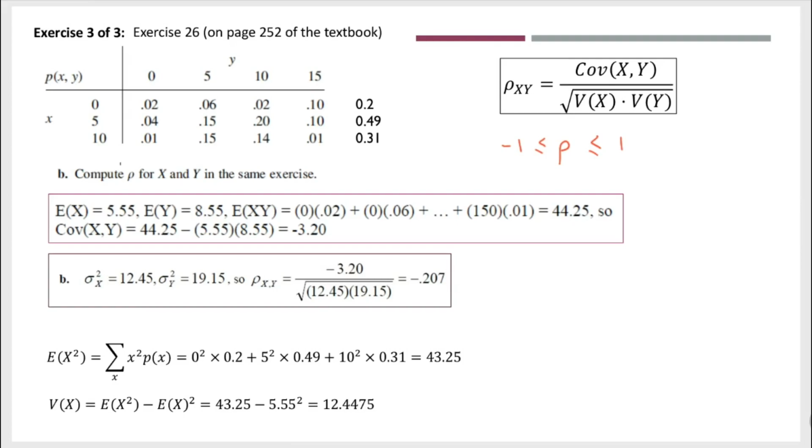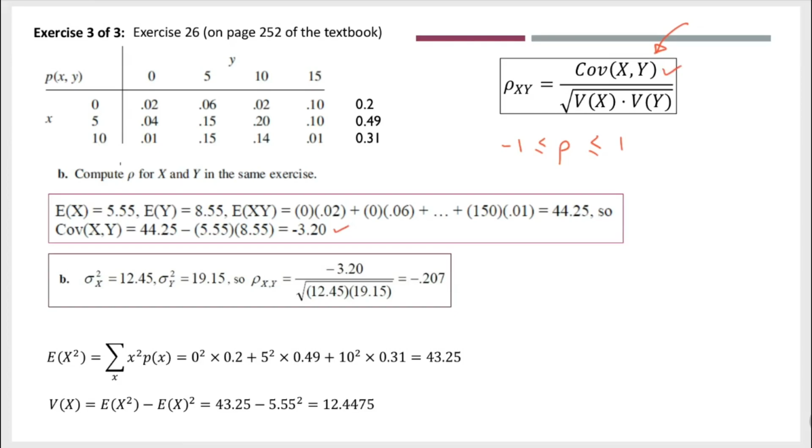So now when we look at the correlation, let us calculate it here. In this case, you need to know your definition. This is a definition you should memorize. It's the covariance divided by the square root of the individual variances. The way that you go about it is to calculate the different parts. We already have the covariance part. We calculated that previously. So now we just need the variances.